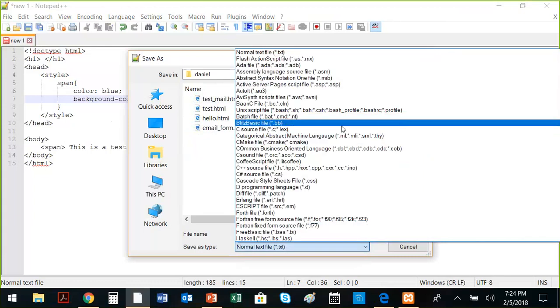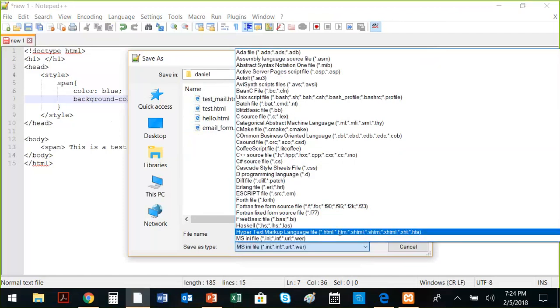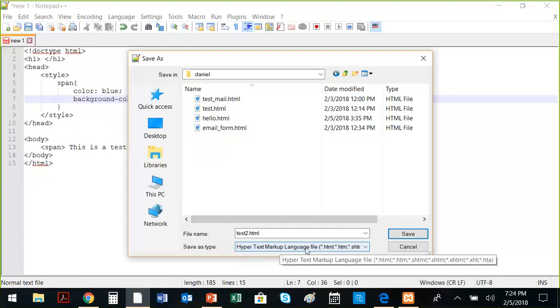All right, so this is an HTML file, so we have to look for HTML file extension and hypertext markup language file. That's what we're using. And this HTML is the file extension. And you know it's the file extension because it's behind the dot. You have the file name, dot, and then the file extension. So make sure that down here when you're saving that it says HTML, as long as your intent is to save an HTML document. So let's click Save.